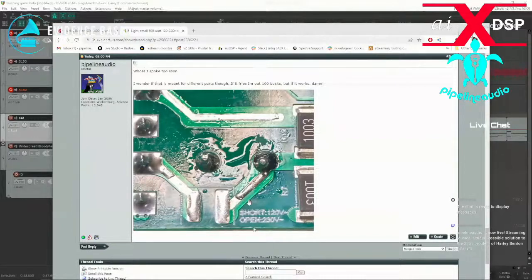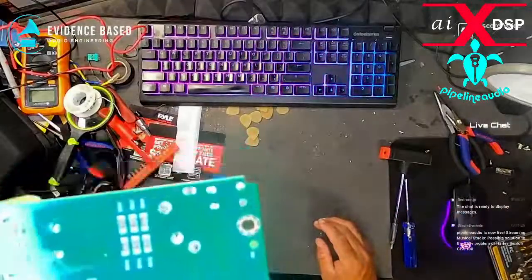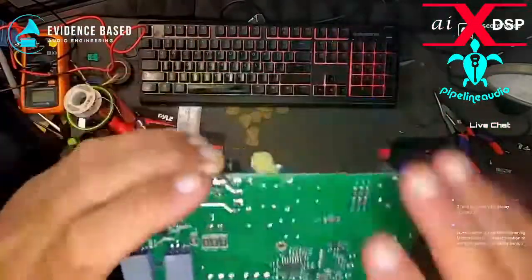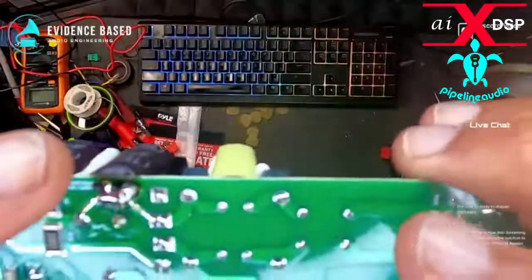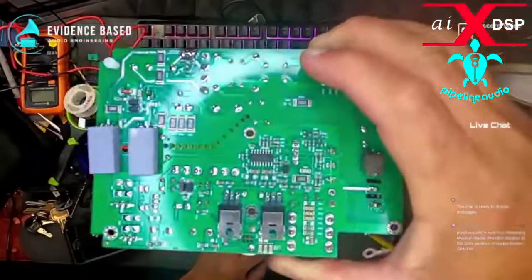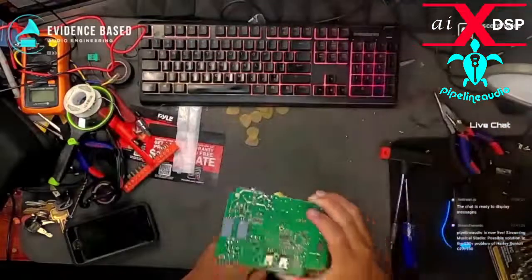And I'm not sure if this is going to work. If this fries, I could kill myself, start a fire, and be out $100 when it blows up, or it could just work. I'm really not sure, but I think in the interest of science and entertainment, I should probably give it a try. So I see if I can get it on there. Right here, this little solder glump right here. I soldered it. No, it's not the greatest, sharpest picture, but I did solder it.